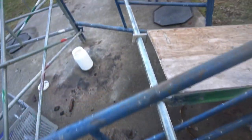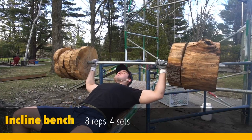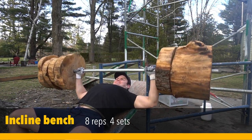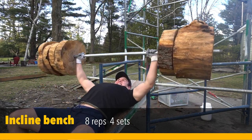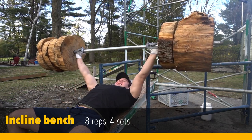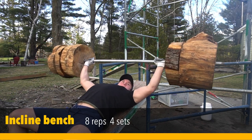The back bar here, we put this on as our bench, so now we have more of an incline. This is actually very, very heavy. Oof.